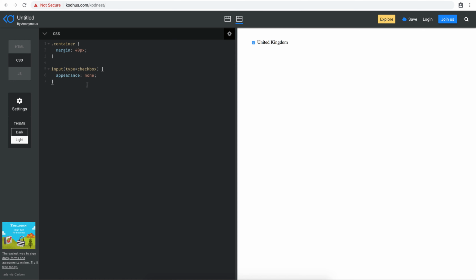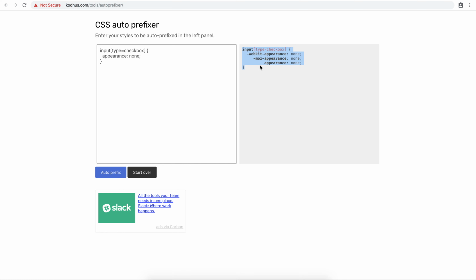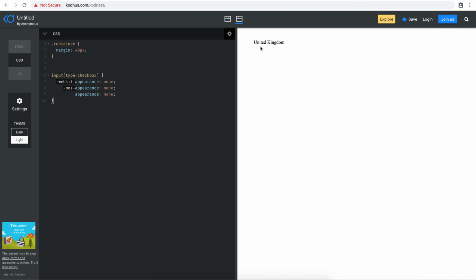So I'm just going to replace this with what I got from here, right? Now, obviously, this is going to work. So the next thing I want to do is style my input. It's important to define a width and height. So I'm just going to define the width, maybe 40 pixel or even 60 pixel, and height of 60 pixel, right? Now, in order to style this, I'm going to use pseudo elements in CSS.